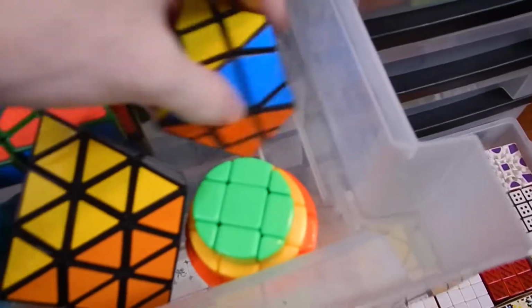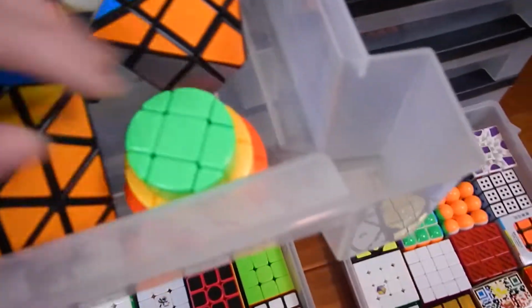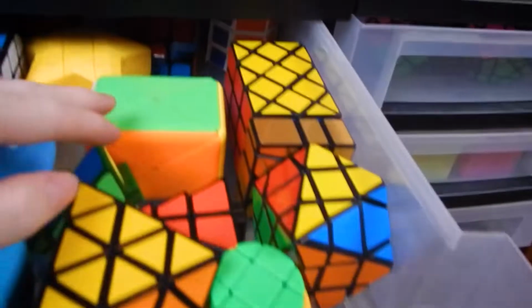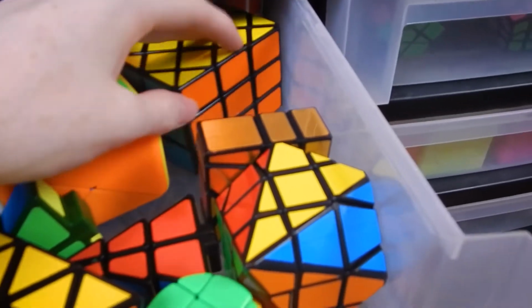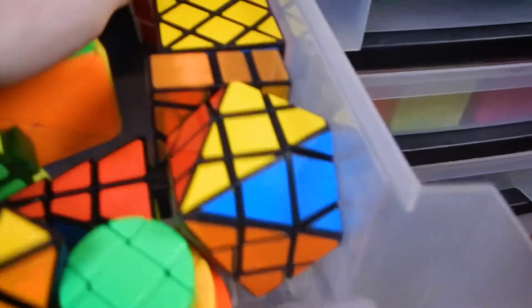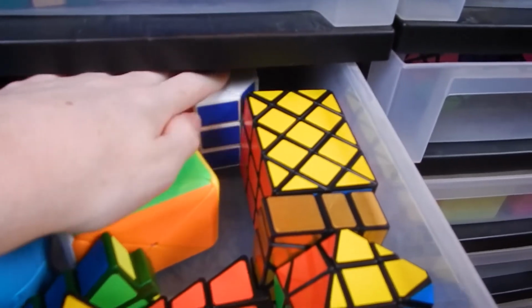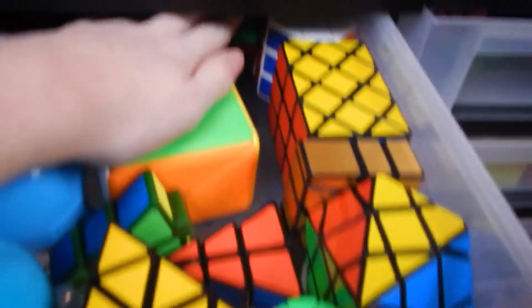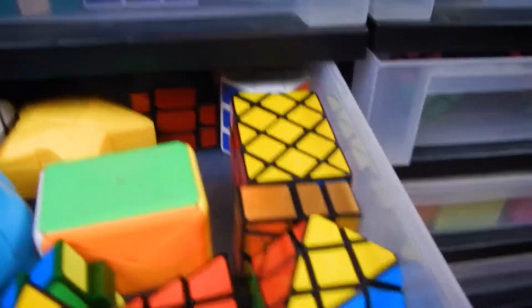Okay, I promise you, these have big mathy names, and they are named. Okay, Yushin Cake cube. That's not mathy. I can say that one. Cuban classroom thing. This is, forgot what that's called, but this is by Diansheng, sorry. There we have a really old barrel cube. No idea who made that. The remnants of a house cube, and that is it for that drawer.